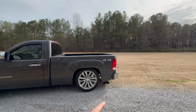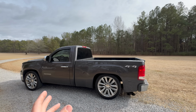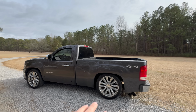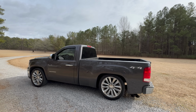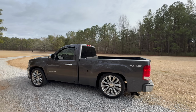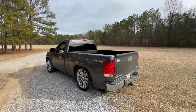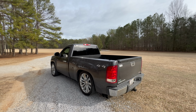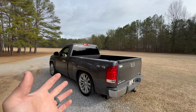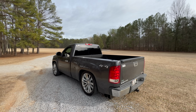It is wicked. It is honestly really, really loud, but it also can be tame. Anything under like 2300, maybe 2500, is pretty chill. But then as soon as you break that 2300, 2500 RPM, it goes freaking crazy, man. And I love it. It has the exact sound that I was wanting. Super deep. It is kind of choppy. Honestly, it reminds me a lot of the Borla Attack on my 5-liter F-150, which sounded glorious as well.